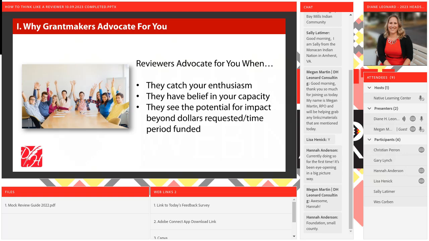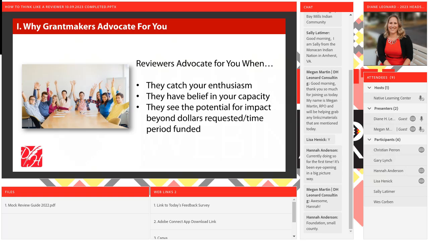So, some of the common reasons that reviewers are advocating for you, regardless of your program area, regardless of the size of the community that you're working with, reviewers will advocate for you if they are equally excited about your work. If you have put forward your passion in the proposal and your belief in your own capacity to do the work you're putting forward, the reviewers are likely to catch on and to also be excited and to also believe, wow, this is indeed absolutely the best group to do this work that is proposed.